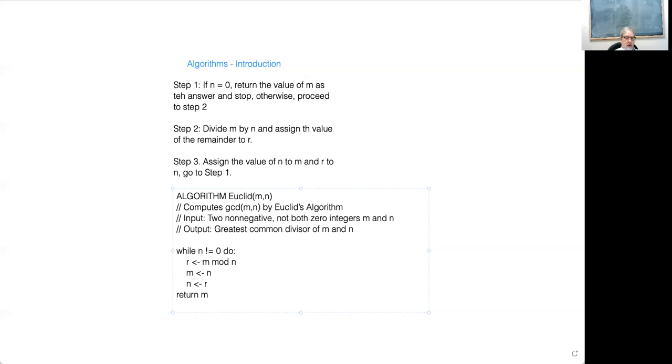Okay. So let me clear all this stuff and start again here. So there are some steps that we have to take here. Okay. We have to consider algorithms to be procedural solutions to problems. Okay, so they're not answers. They're not the answer to a problem. They're a way to get an answer. Okay, so they're procedural solutions, not actual solutions.